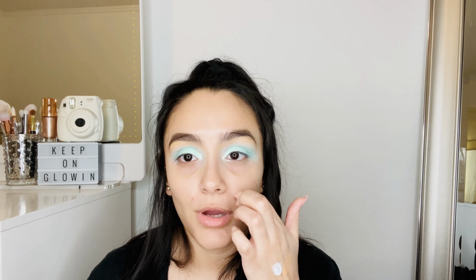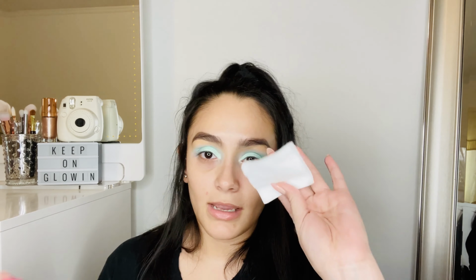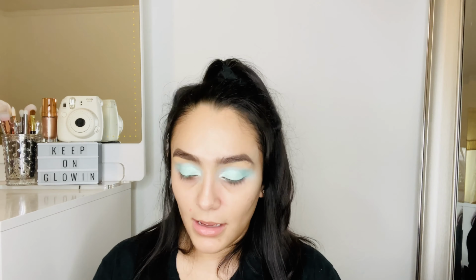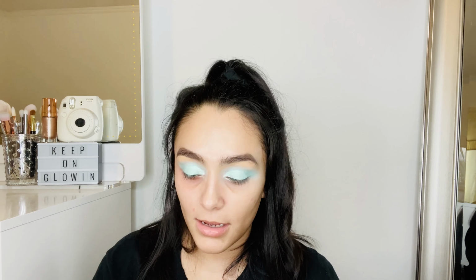So one thing to keep in mind with this palette is that it does have a lot of fallout, but fallout doesn't really bother me. I think that's something that can be taken care of, especially if you do your eyeshadow before you do your face makeup. I'm gonna go in with the micellar water and a cotton pad and clean up the excess. Going in and cleaning up under my eye, and again just doing this cat eye effect.